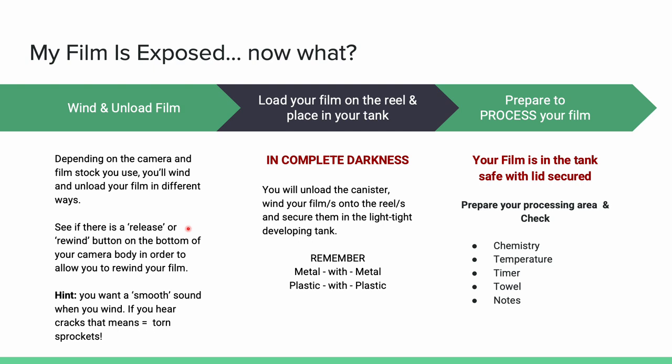Sound is actually really important when you're doing photography and working with film. If you have hearing that is sensitive enough to pick these sounds up, they can be really helpful. It's not essential, but it's something that I've just noticed over the years. So you want a smooth sound, and you want to feel a smooth reeling up when you wind your film. You don't want those little sprocket holes to get caught on the gears and tear. It's actually pretty fragile stuff.